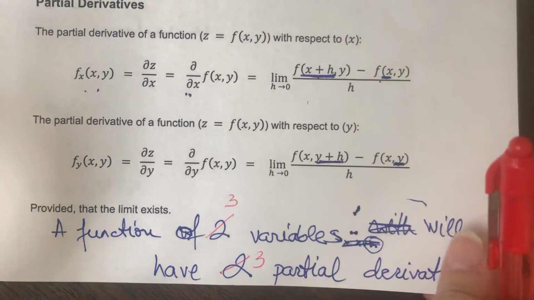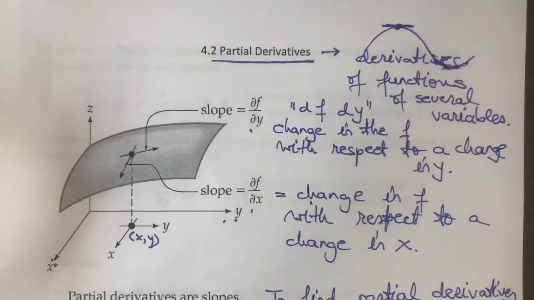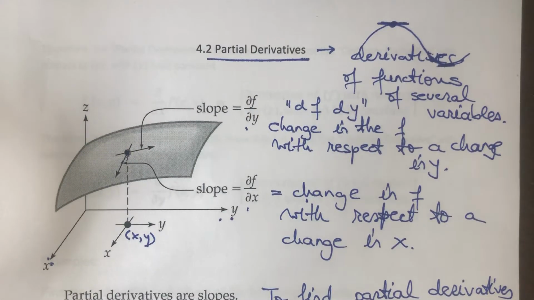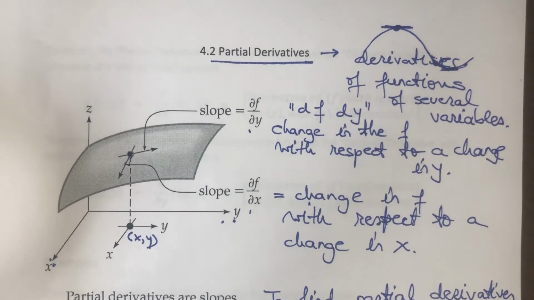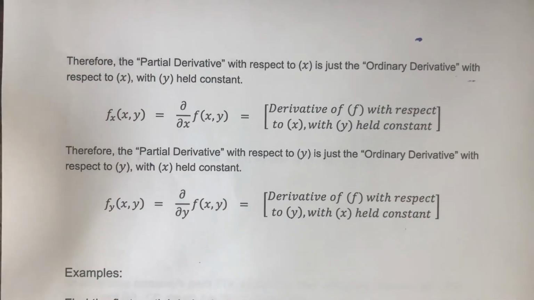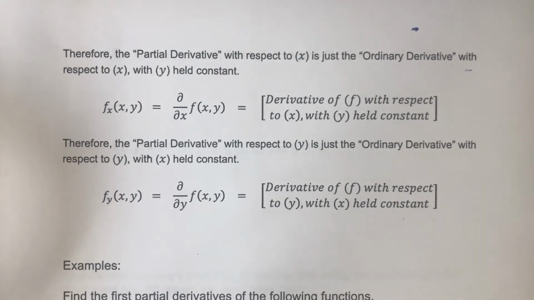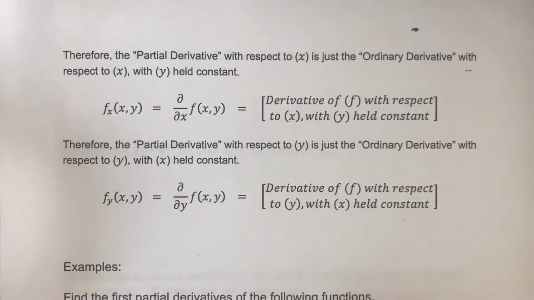A function that depends on more variables is going to require quite a lot of computation just to find the derivative. Don't even get me started with the second derivative. That's coming up in 4.3. And you might be guessing what's going to happen when you want to find the second derivative for these two partial derivatives. So yes, it does grow exponentially.